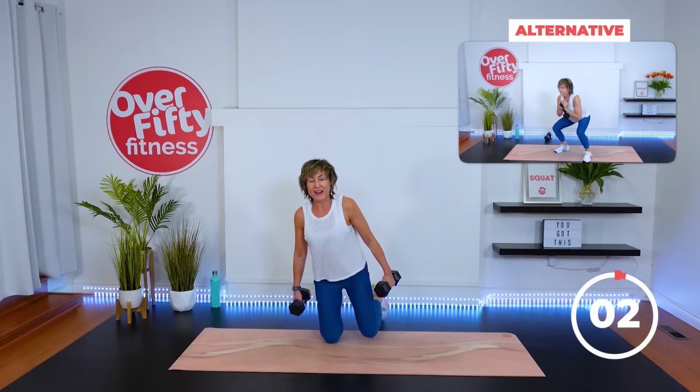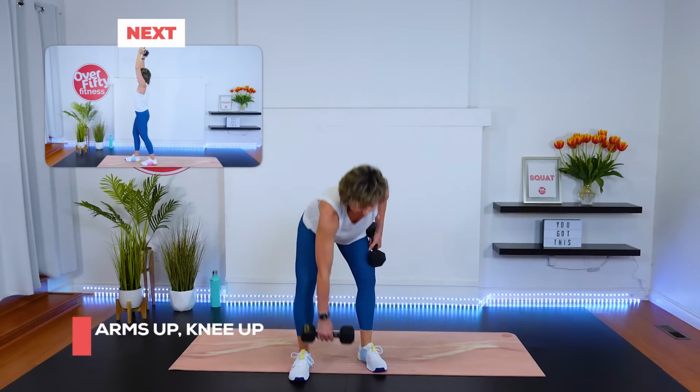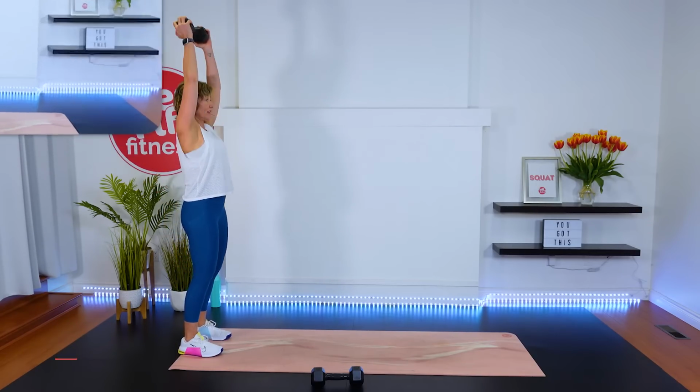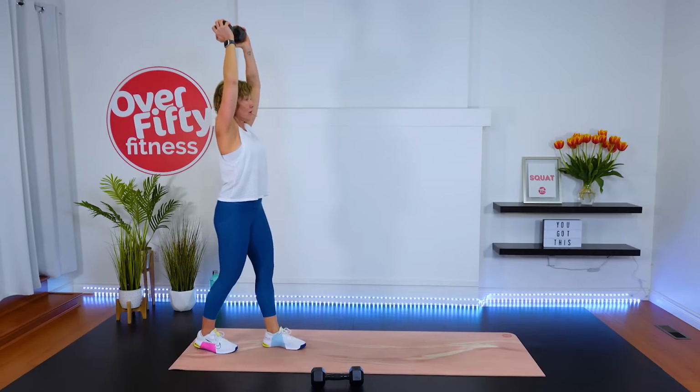Last one, let's go into a stand. Whew, nicely done. All right, let's get to the end of the mat. 1 or 2 dumbbells, totally up to you. We're gonna march, but we wanna hold that single leg stance for a little bit. Flex the foot, so you're pulling the toe up to the shin.